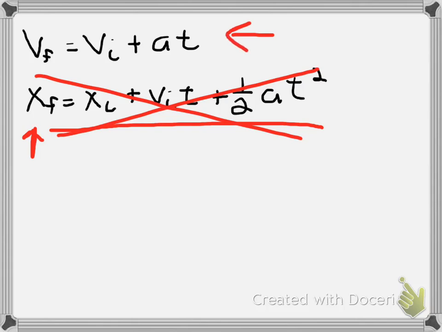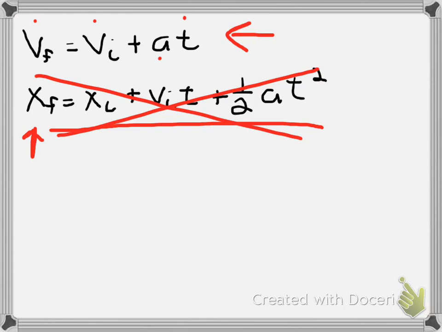What we're being asked to find is the acceleration, and sure enough, the acceleration is the term here. We know the initial position, because we said it was 0. We know the final position. I'm sorry, not position. We know the initial velocity and the final velocity, because those were given. And we were also given the time. So look at that. We know everything in this equation except for the acceleration, which is what we're trying to find. So I think we have a winner here.